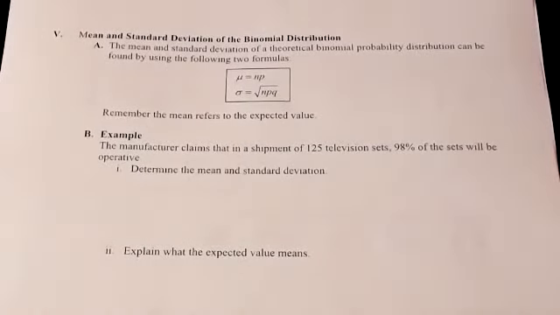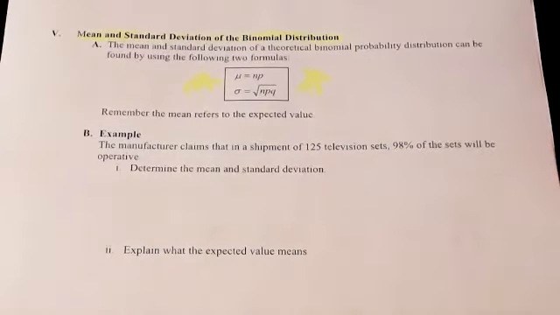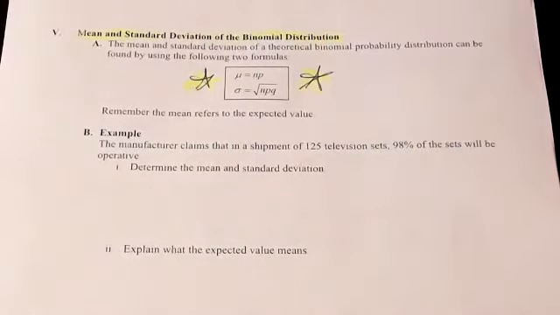That formula sheet that you all have, this is another set of formulas that you need to include on that sheet. We are going to add the mean and the standard deviation of a binomial distribution. So these formulas here, I would like you to write on that formula page. Now, remember, you shouldn't give it a label. Please don't just write mu is equal to n times p or sigma is equal to square root of n times p times q. You need to give it a header: the mean and standard deviation of the binomial distribution.